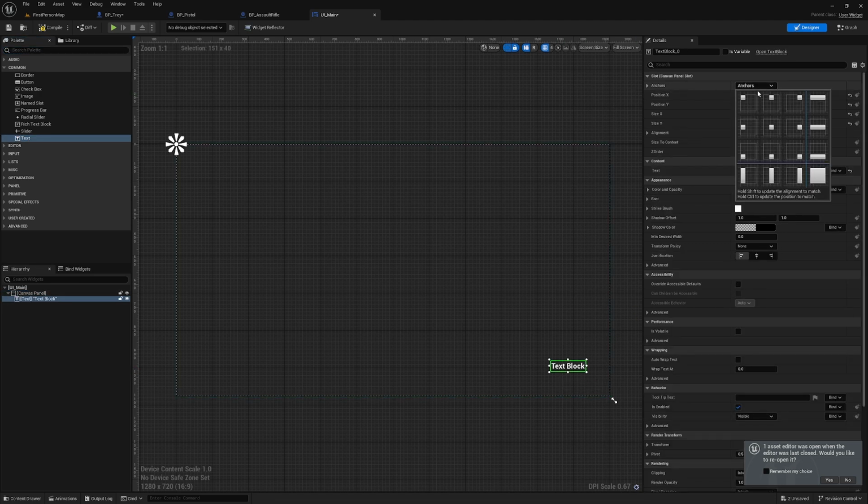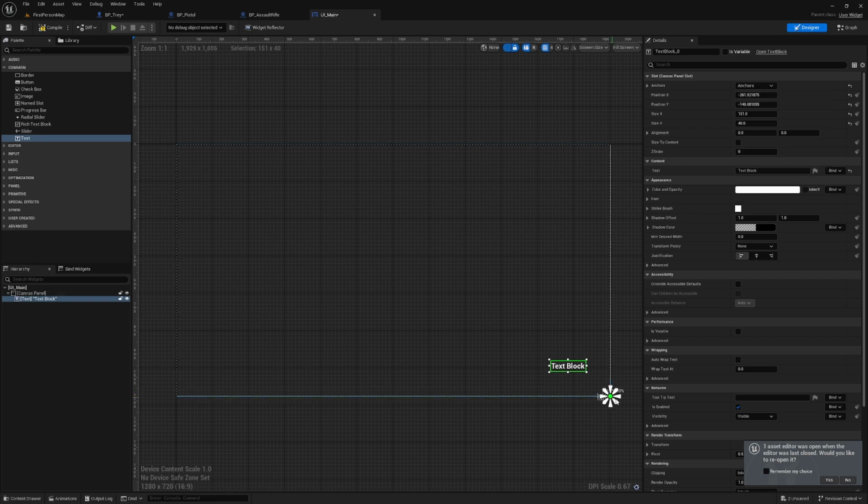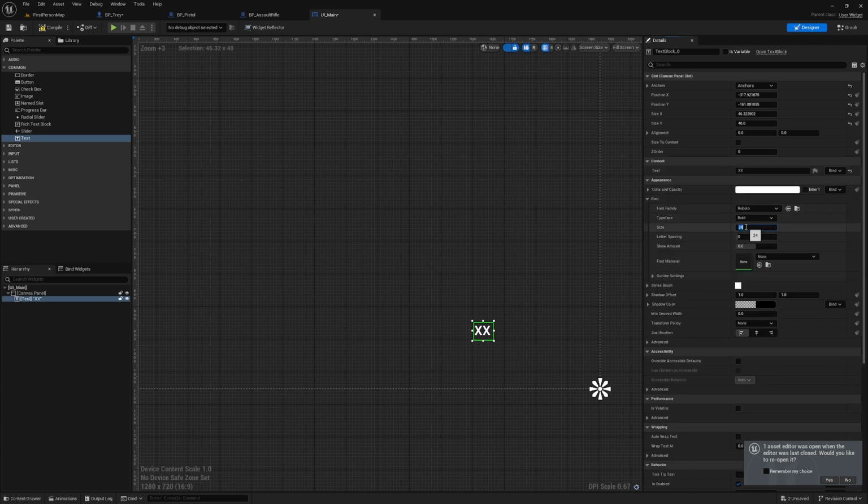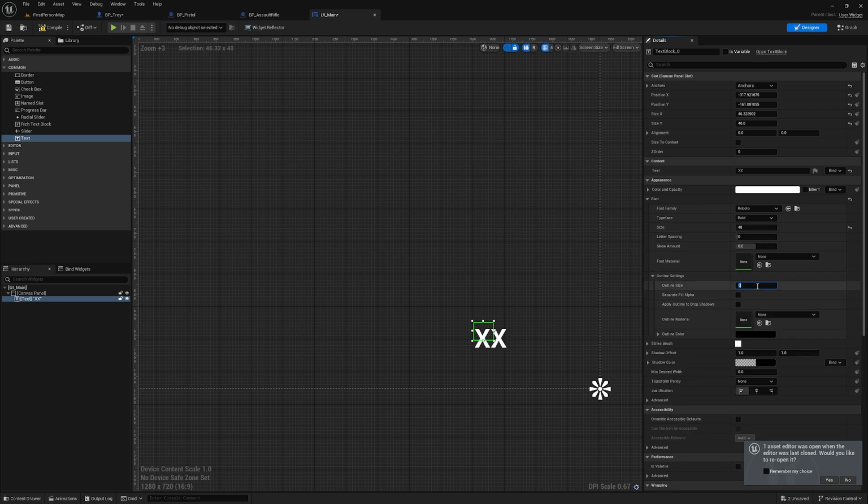I'm going to change the anchor to the bottom right here and get that just about where I want it. First, I'm going to change this text block to XX to denote a 2-digit number here. And in the appearance of the text and font, I'm going to change this to 48. And in outline settings, I'm going to put this on 2 to give it a bit of an outline.